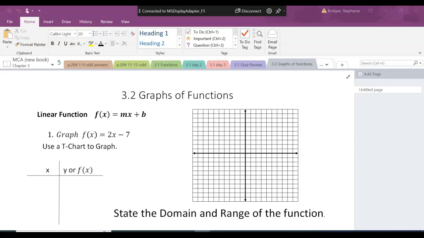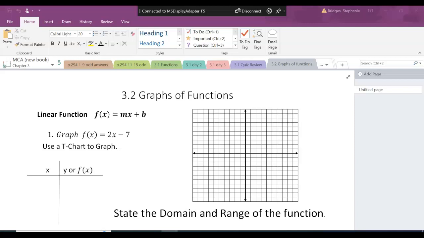Okay. A linear function when you graph is going to be a what? It's in the name. Line, right? It's linear. It's going to be a line. So we have an example of one that we're going to graph, and instead of trying to remember how to graph these using slope-intercept form, we're just going to graph all of these using a t-chart, like when you started graphing. And we are going to start by picking 5 numbers, 2 on either side of 0. So we're going to go -2, -1, 0, 1, and 2.